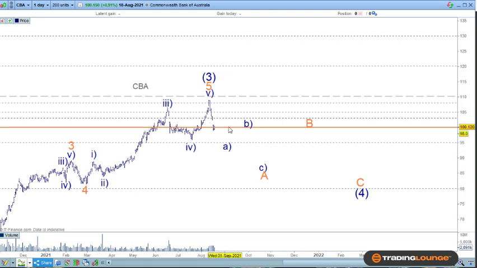So the evidence that we would need would be a 5-wave move down through here for this. But even then, this move as a 5-wave move down through here, that would be the A wave, the B wave, and the C wave down for the wave 4. So even then I need to wait. But let's just say for a moment, we get past this and we sort this out. This is really what we're looking for over here.